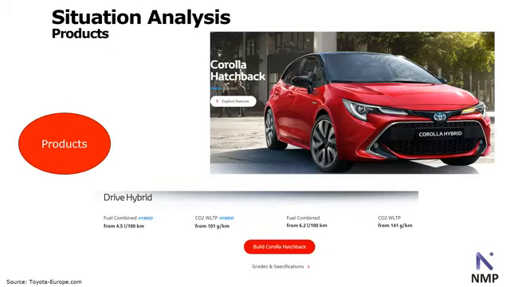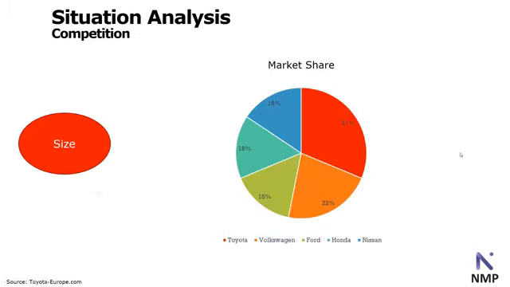The actual product, so you're going to sell Corolla hatchback, you're going to sell the drive hybrid, as we said, some innovation and maybe some eco-friendly mindset. Which product are you going to sell? You're going to sell all the products to everyone, and you're going to choose to specify which audience would purchase which car. You have to be very specific about which product you're going to sell. You can't sell everything to everyone, so you have to segment as you go. You have to know the competition.